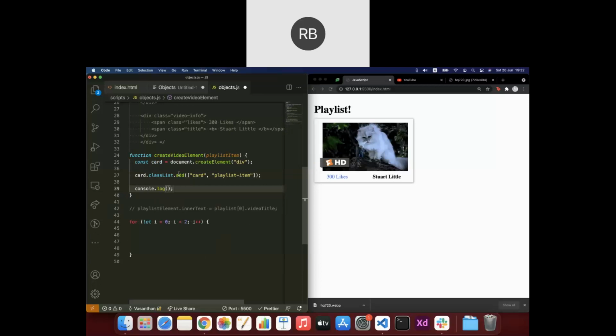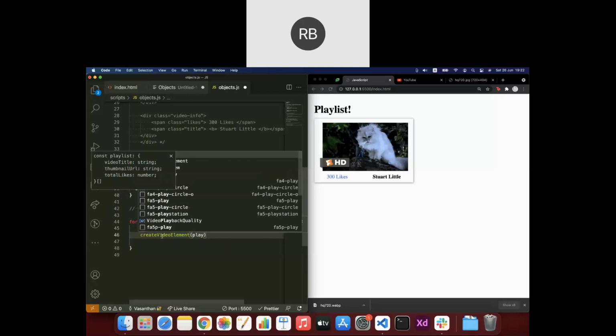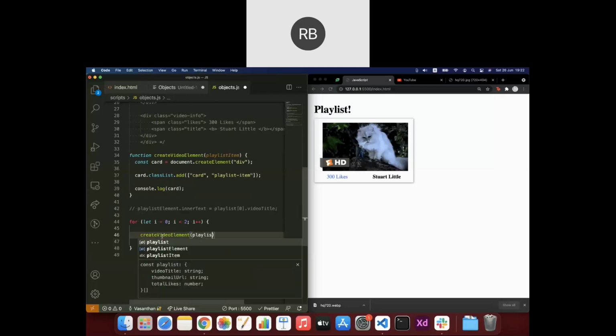I'm going to log card and save it. So here I'm going to call this function. I just need to use this name, and inside which I have to pass a parameter, playlist of i. So the first time it's going to pass the value of 0, and the second time it's going to be 1.